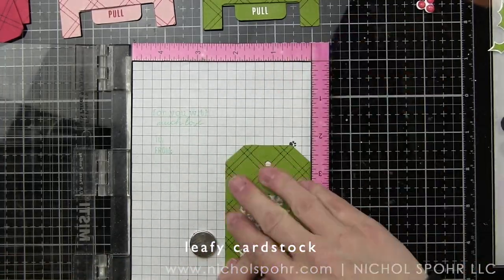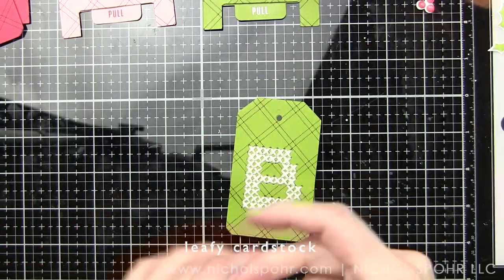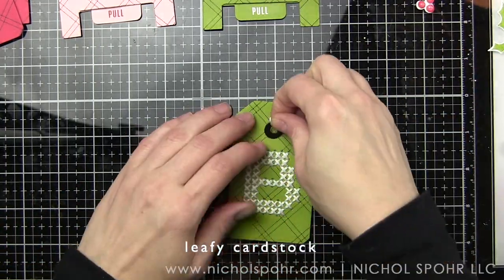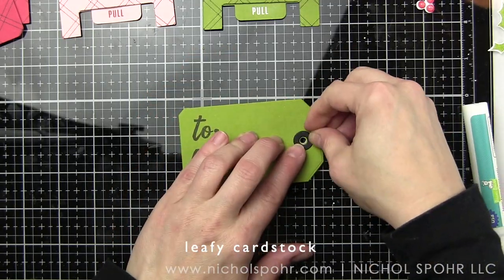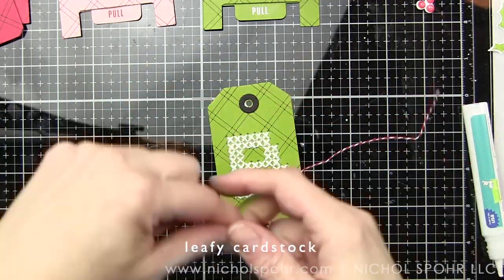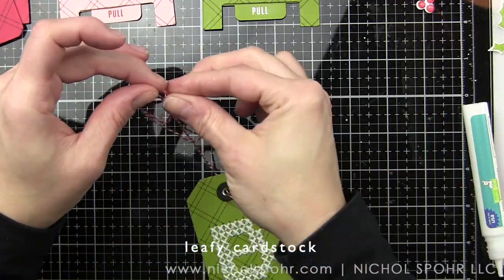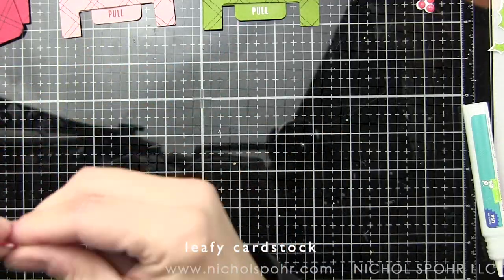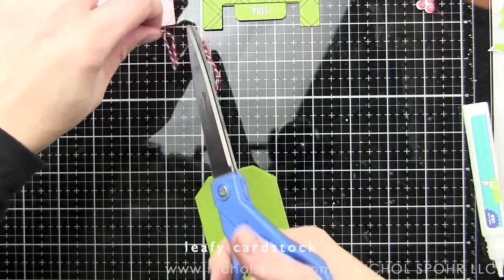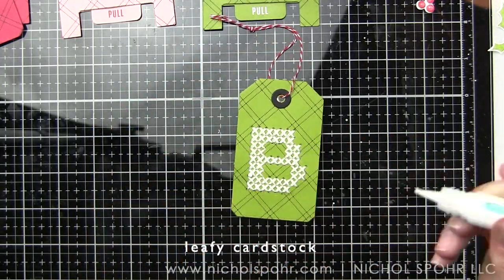Here's that tip again of putting adhesive on the back of one tag, putting it in the bottom corner of your Misti, lining it up with the other side, and then putting them back to back. You're going to line them up perfectly if you do it that way. I'm going to just finish off this second tag with my hole reinforcers and my red and white baker's twine. I did opt to use red and white for this green tag because I think it ties in nicely to the holly and the berries. And that is going to finish it up.